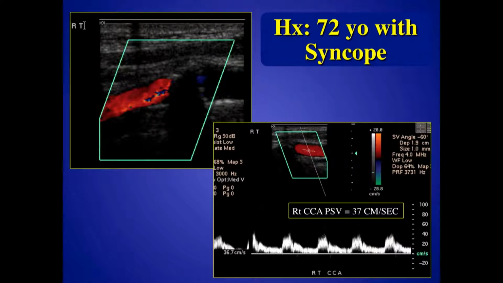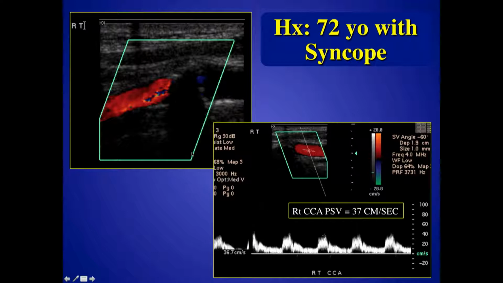So as we go over the case, I want you to look at all the factors that we talked about earlier. Look for presence of plaque, look at the flow pattern, look at the velocities and the waveform shape. And there's a couple of things that should just strike you immediately as a clue. First of all, we have this big shadow here in the area of the bifurcation, right in the proximal ICA. So it looks like a big calcified plaque there.